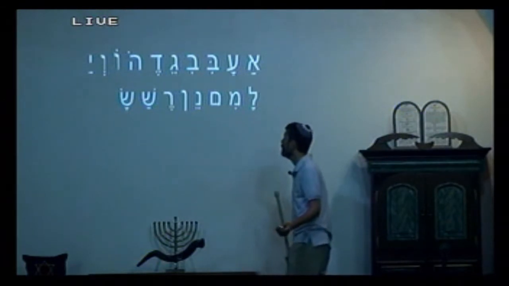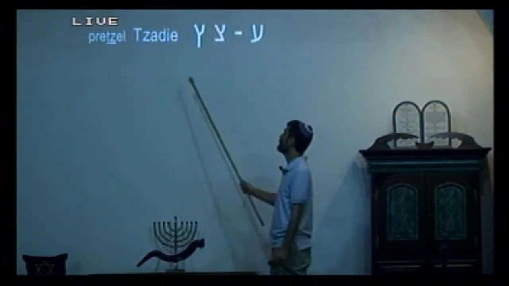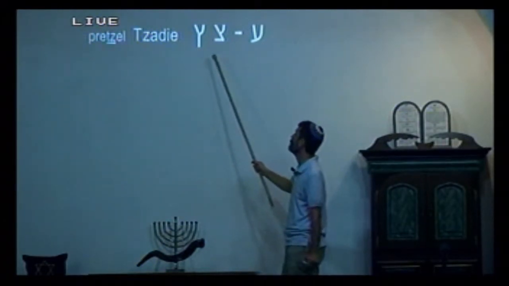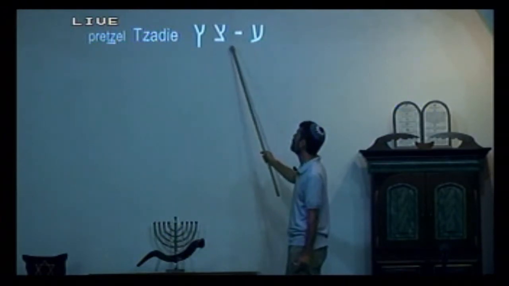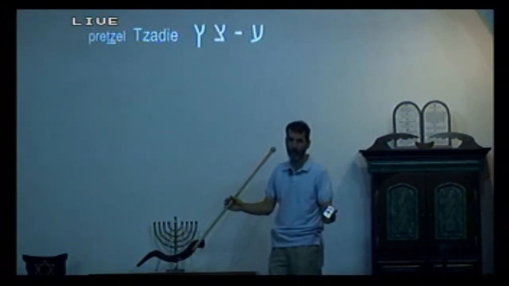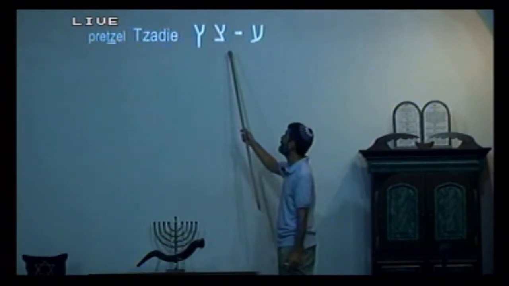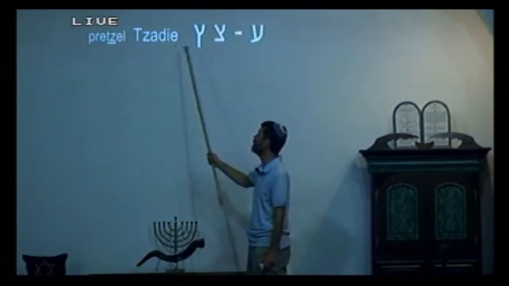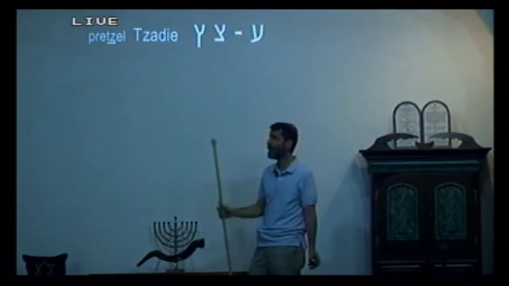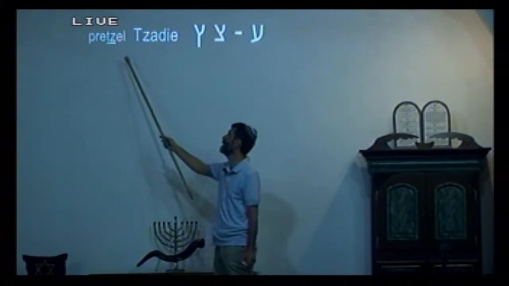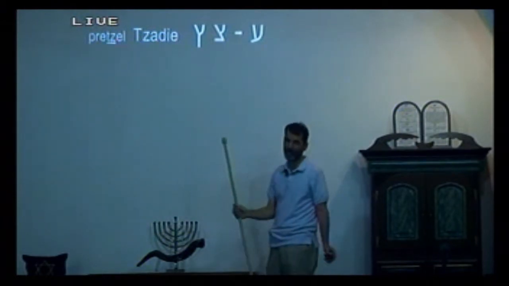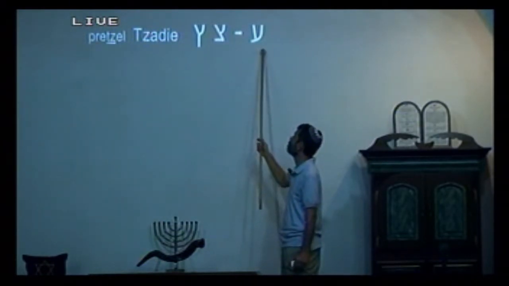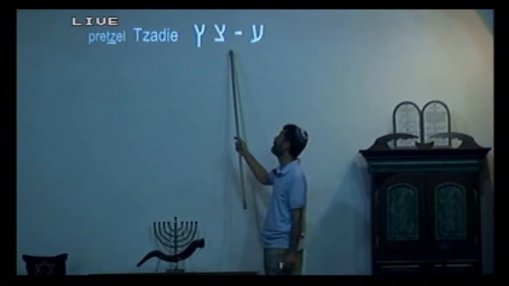Okay, very good. And our new letter is the tsadi, and this is what it looks like in its regular form and in its final form, and it also has a final letter to it. And I put the ayin next to it because it looks similar to the ayin, and I wanted you to be able to see the comparison. So the tsadi is a little more twisted up, and we have this sound, the TZ sound, like in our word pretzel. So it looks like a twisted up pretzel, right? It's more twisted than the ayin, and so it makes the TZ sound, like pretzel.